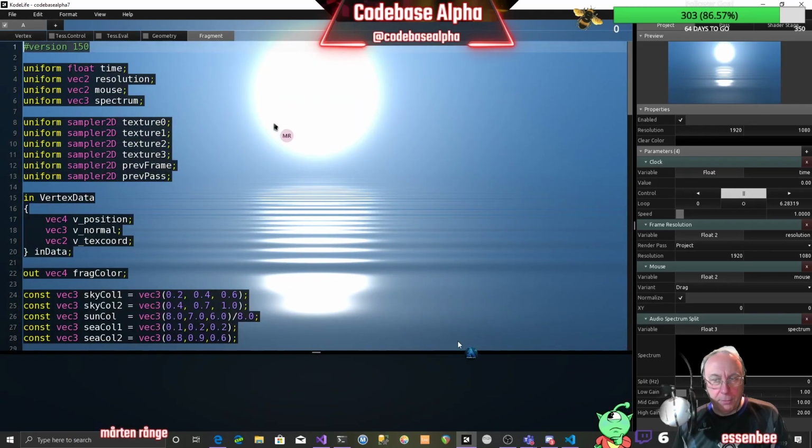So let's see if we can integrate the clouds into the water. Yeah, let's see how that works out. I must warn you now, though. I did a little bit of experimentation with this before, and I got the clouds to work, but I didn't get the reflection to work. So it might fail. But if it fails too much, we just say, okay, screw that, and then we integrate the water in. Yeah, absolutely. It's all about experimentation.